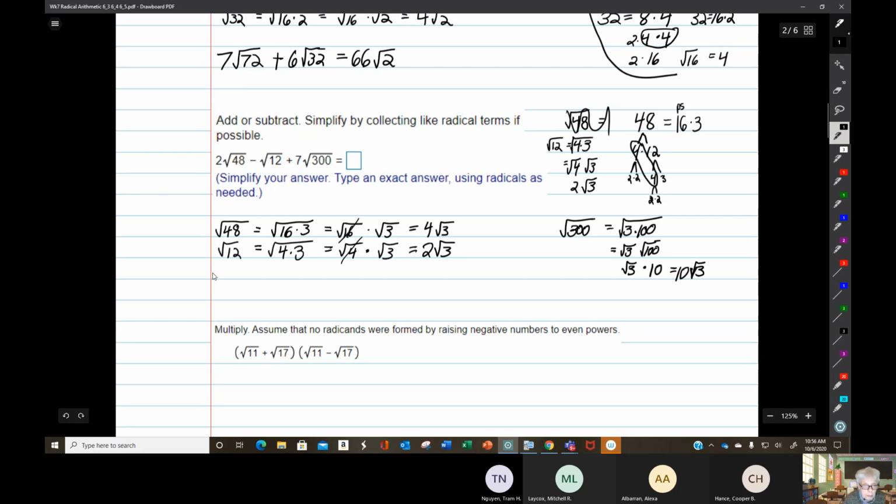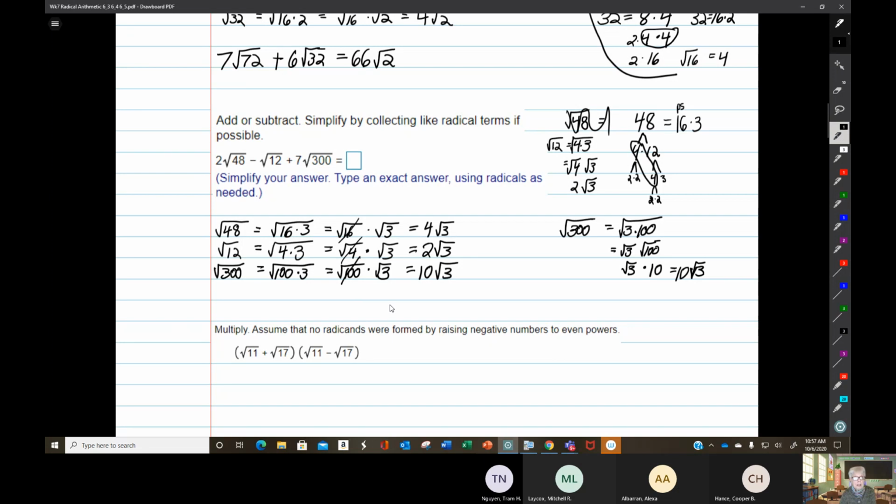But now I'm going to write it in a more organized, neat fashion. The square root of 300 equals, I'm going to put the 100 in front just because it's easier. That's my perfect square. Equals the square root of 100 times the square root of 3. And this is 10 times the square root of 3.